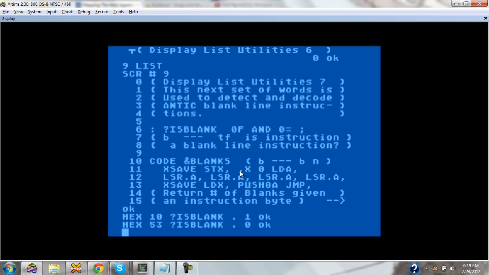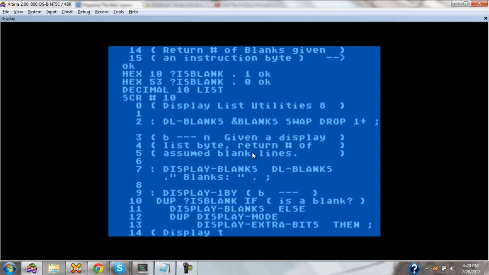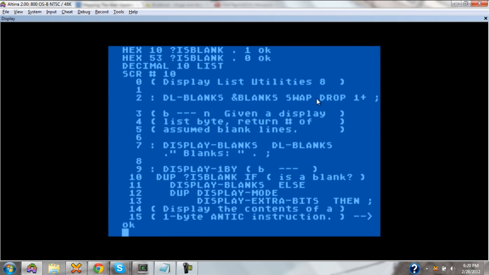Conversely, I use comma x addressing mode to pull the last value off of the stack really quickly and then operate on it. The thing is that this adds a value on and doesn't consume one, so I had to wrap it into a Forth word to make it more convenient to deal with. DL blanks calls blanks, then swaps the result, drops it and increments it by one, so that 70 becomes 8, etc. Nice and convenient there. And again, display blanks is just another prompt word.